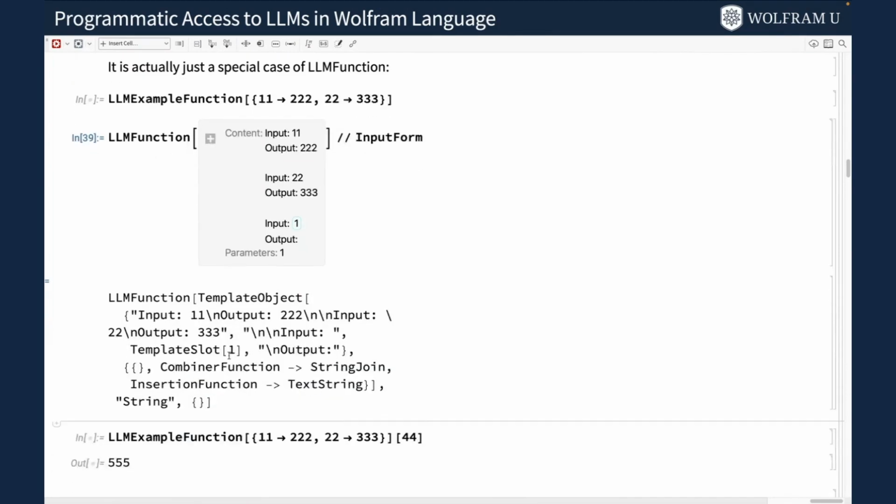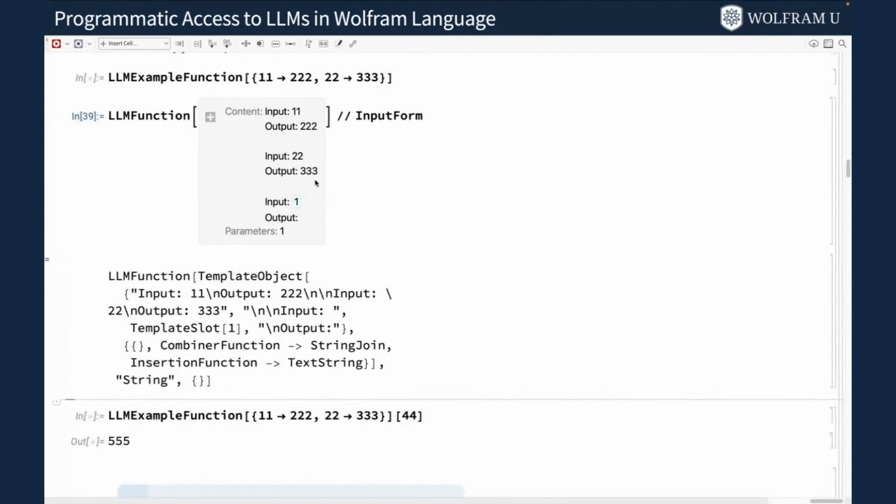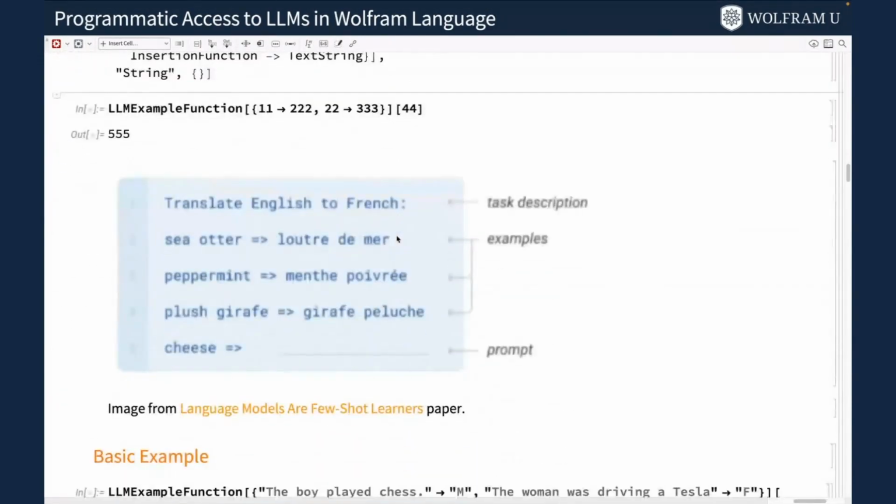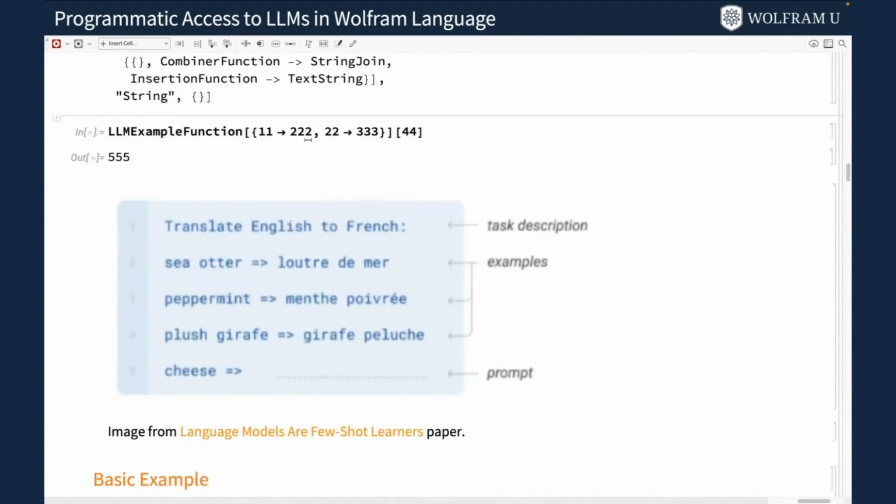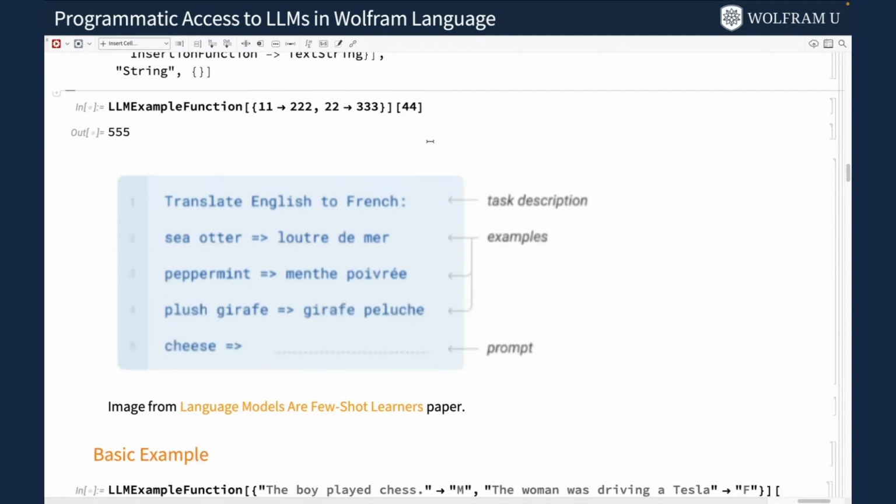You can see that there are multiple inputs and outputs. These are the examples, used for the LLM to figure out what comes next. And in this case, it does a good job for this particular problem, which is just adding an integer.